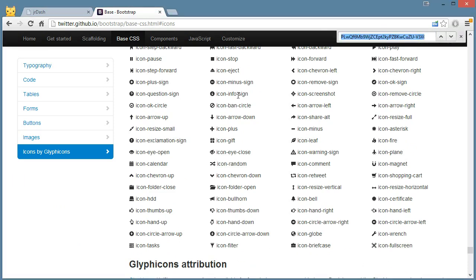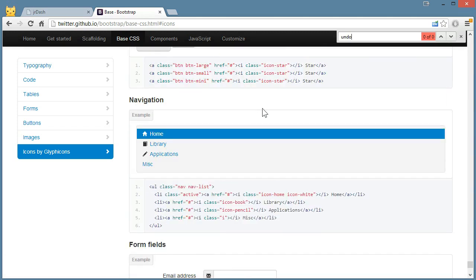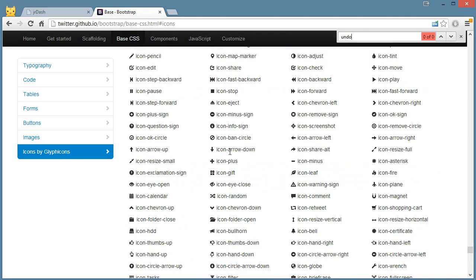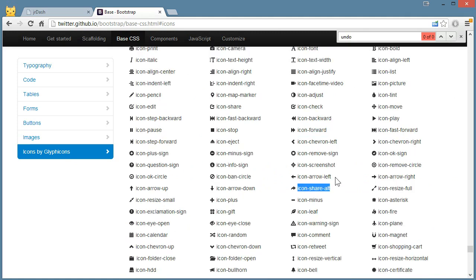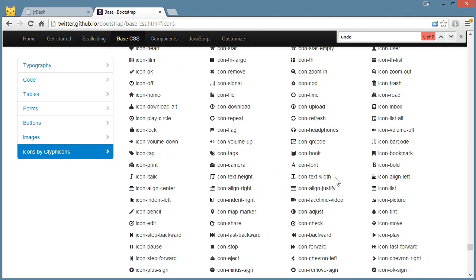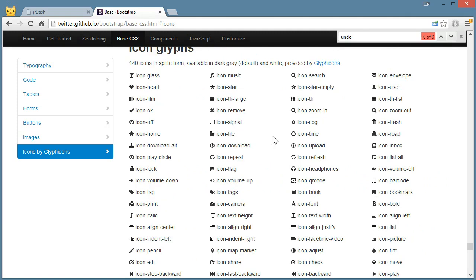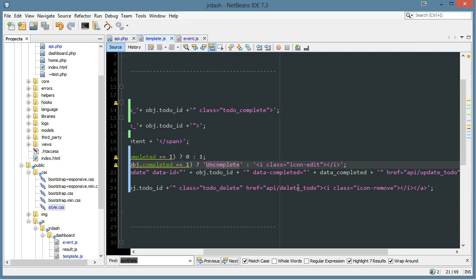I'll just do a find for undo. Nope. Let me go back up. This share looks pretty good for an undo icon. I do wish it was going in the other direction, but no big deal. So we'll go here, and for incomplete we'll say iClass equals icon share alt.